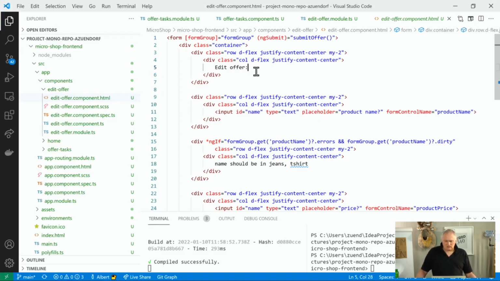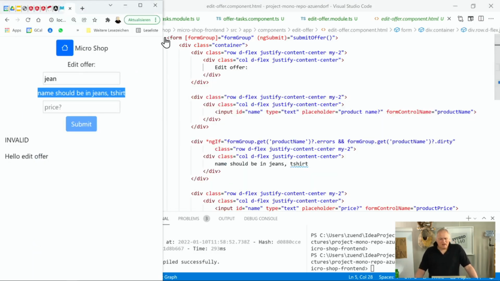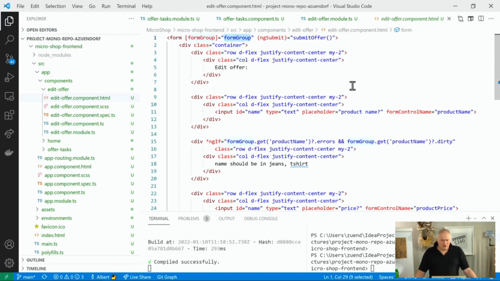So still, let's have a look how this thing is constructed. I have put a form group up here, which is something which comes from forms generally. That's not purely reactive forms, but actually it's really helping. So I put a form here and say in square brackets, this is Angular notation for do some binding here, and go for form group. So form group is actually something that you need to implement in your component.